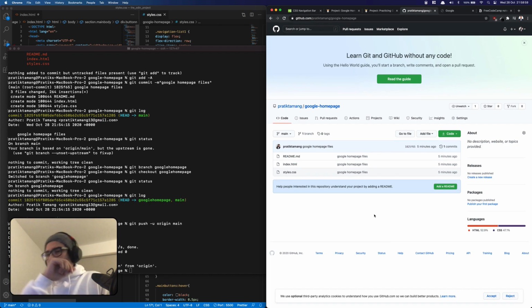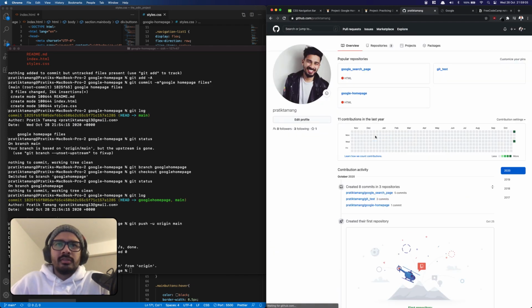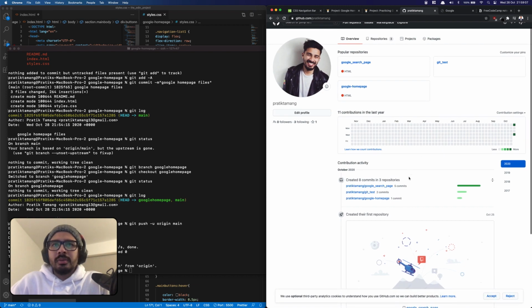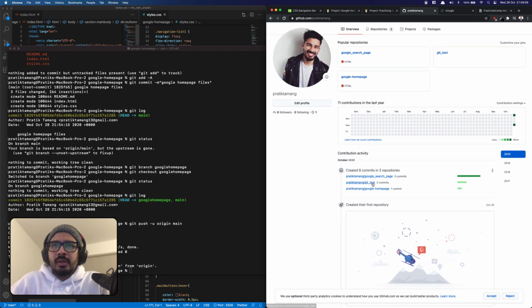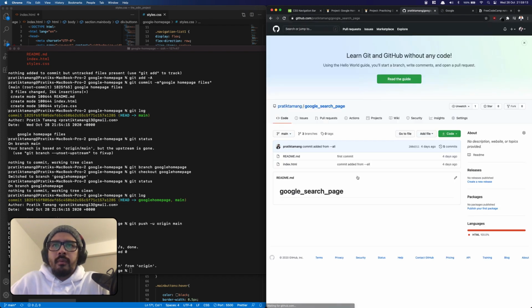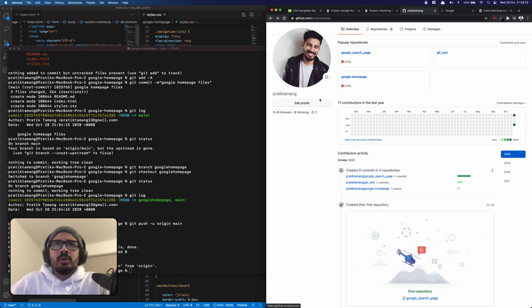5 minutes ago. So what did I just push again? I think I pushed two different codes. 8 commits, search page, good test. Okay, that's not the one.